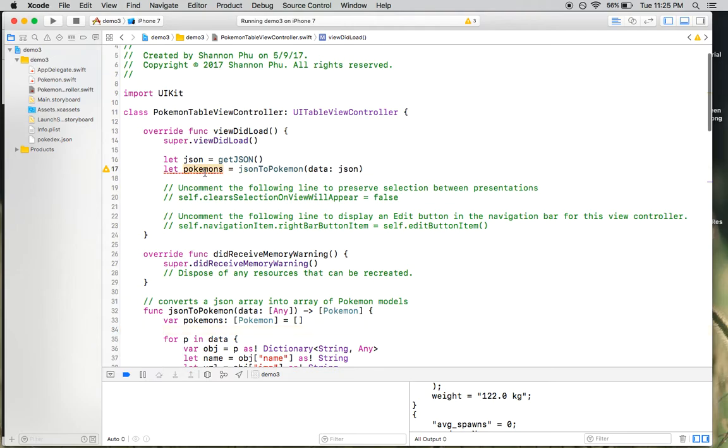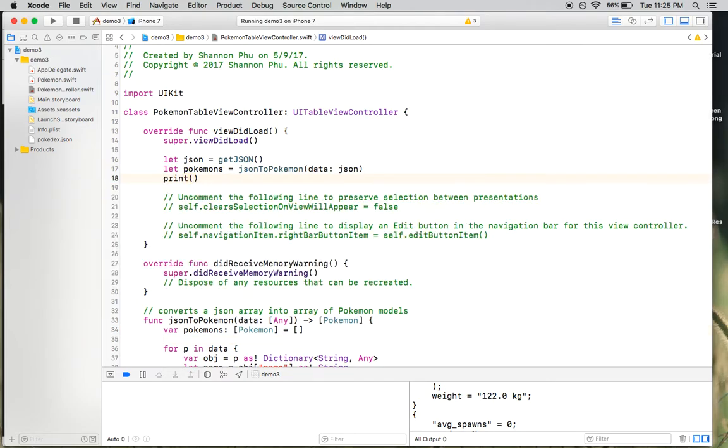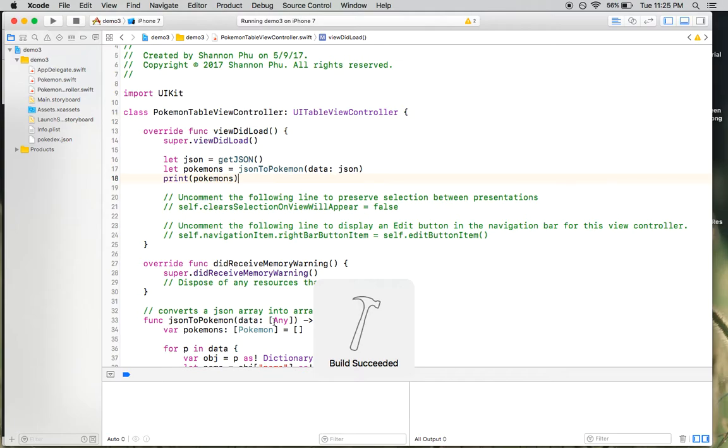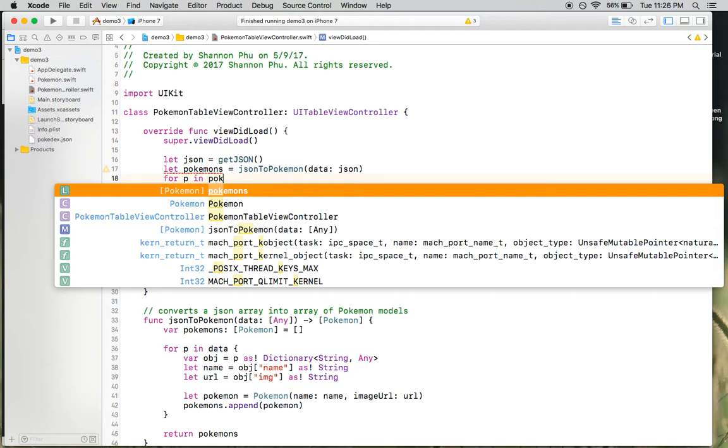So after getting this, let's make sure it works by just printing that out and running it. Or actually, we probably won't see much of this. Let's print out each object's values so we can make sure the data was parsed properly.